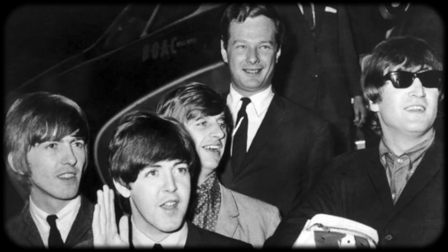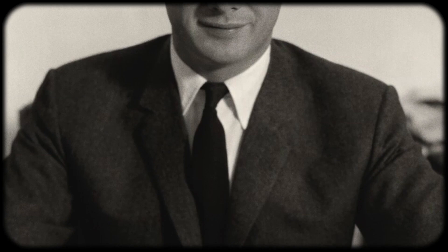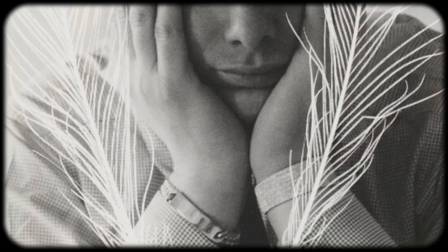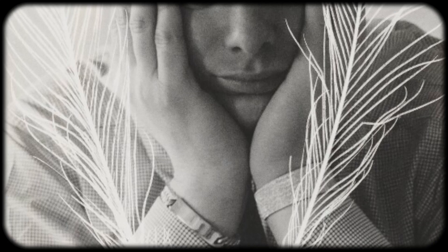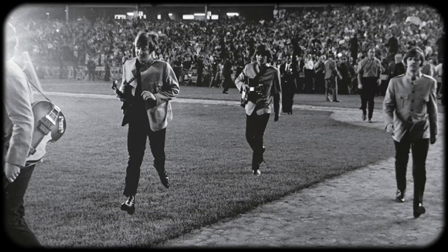While on the Beatles' 1964 Australian tour, their manager Brian Epstein was in Melbourne for a newspaper interview. Taking pictures for the article was photographer Robert Whitaker, and he was struck by how Brian was dressed. With his expensive watch and gold bracelet, Robert saw him as a Roman Emperor, and the resulting portrait showed his face framed by peacock feathers. Brian was so impressed with the photo that he invited Robert to come to London and work for his management company NEMS. Robert accepted the offer and spent the next two years touring with the Beatles, photographing them both on stage and off.